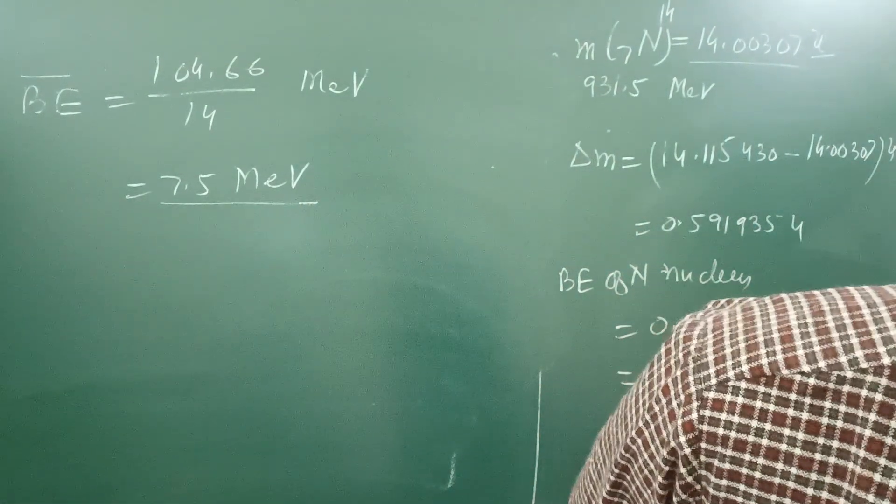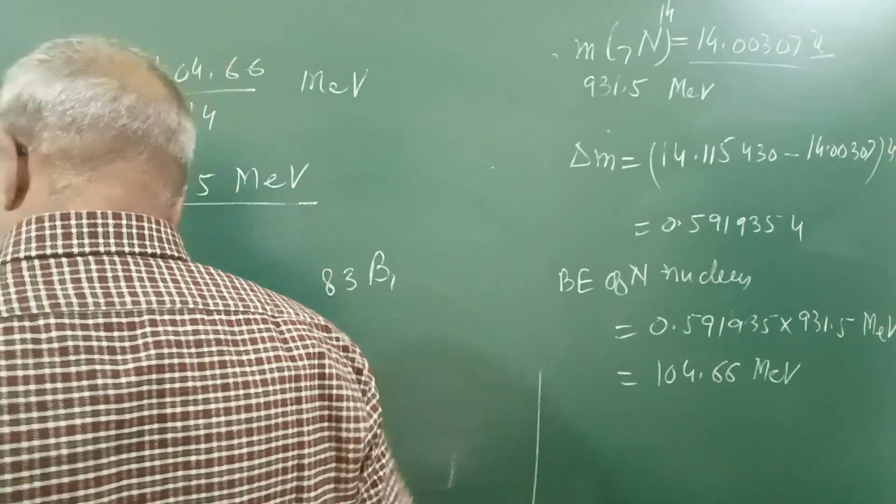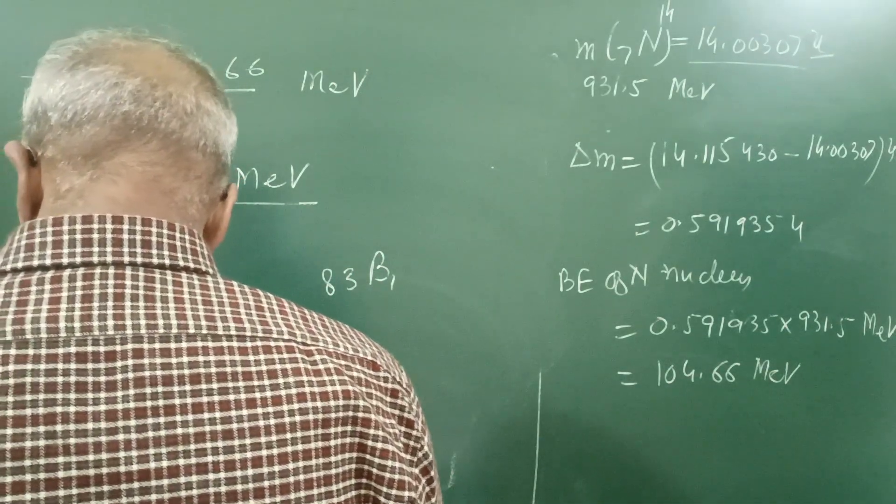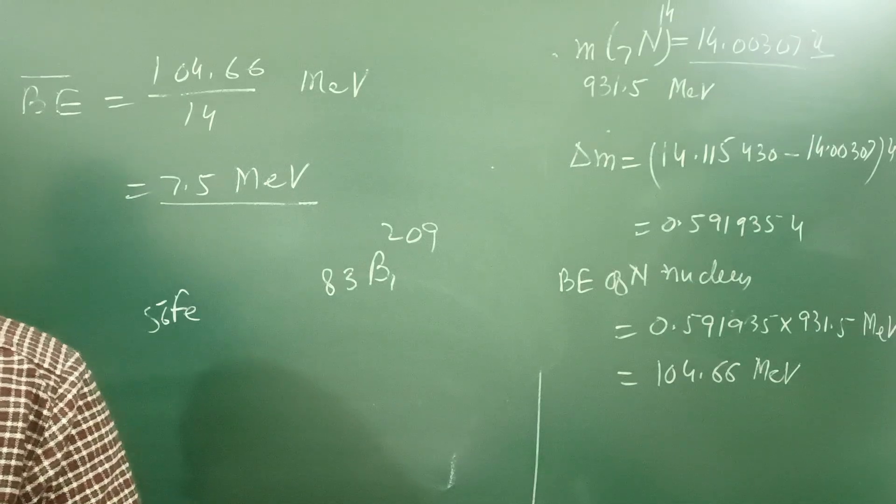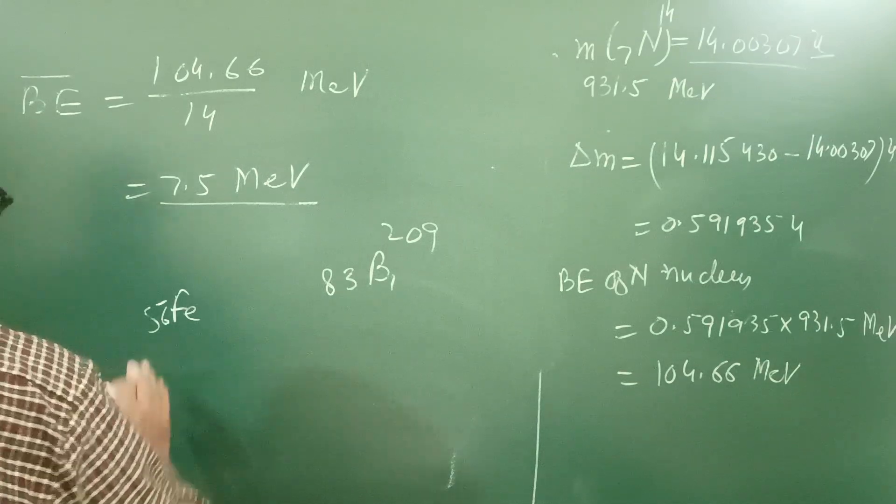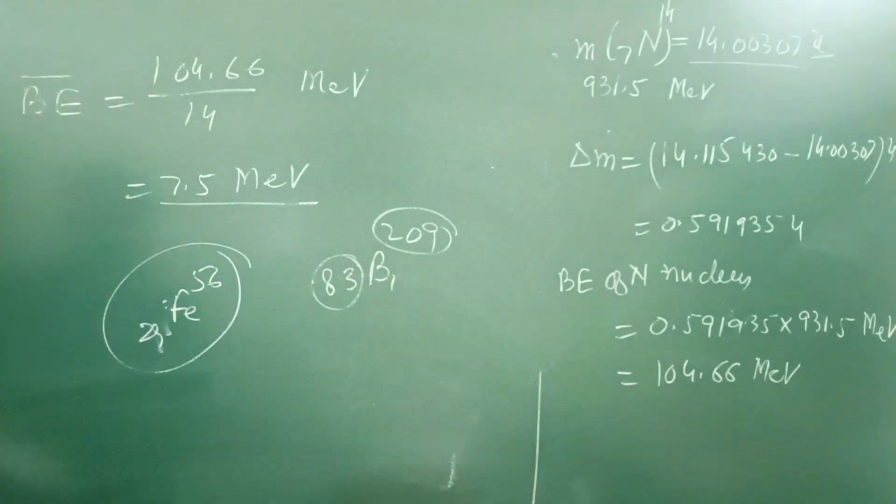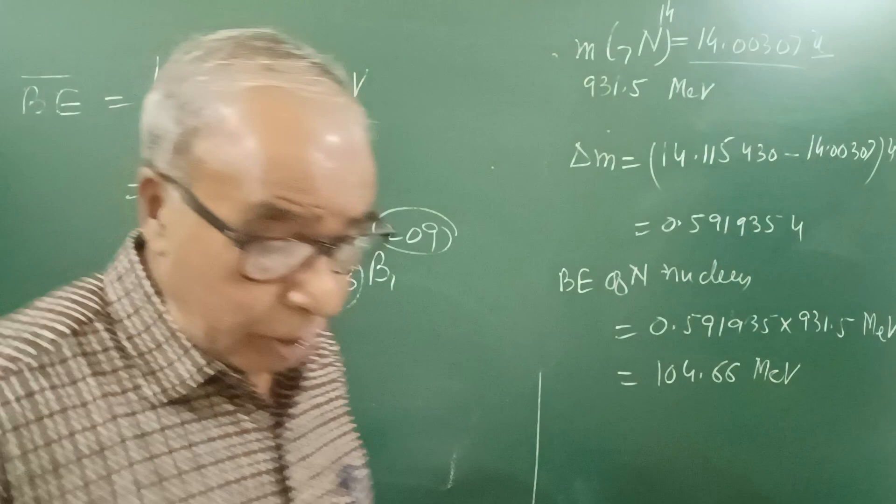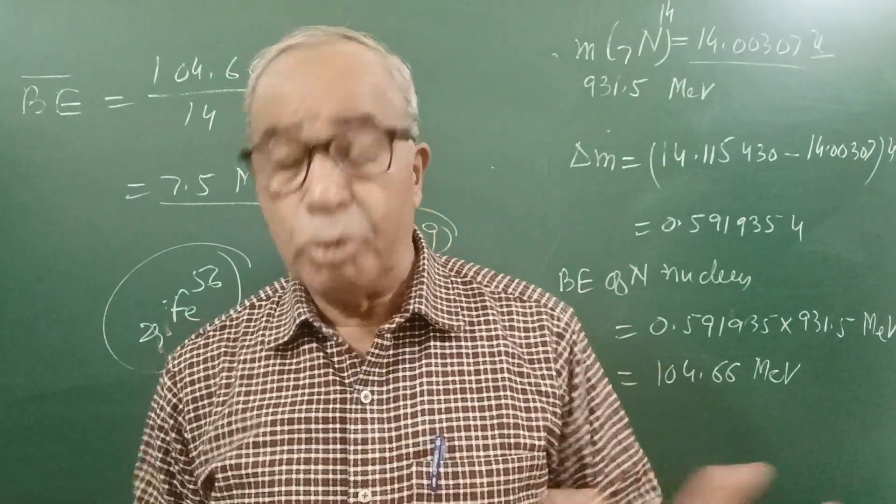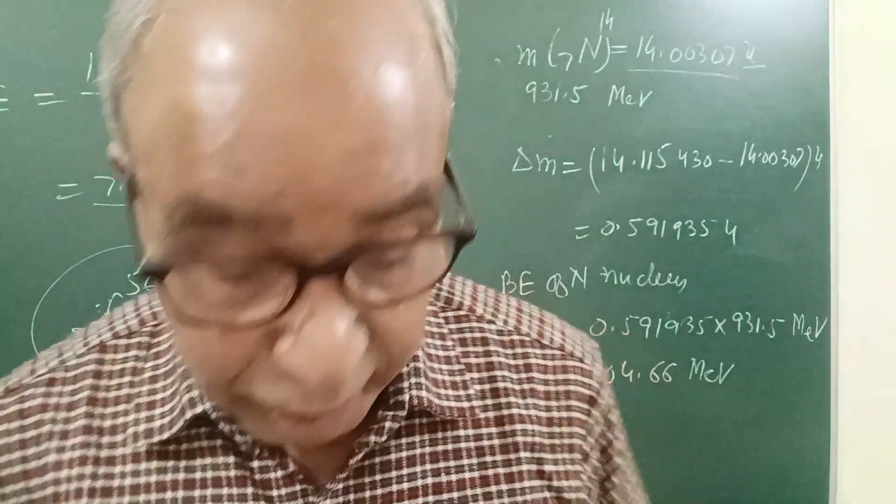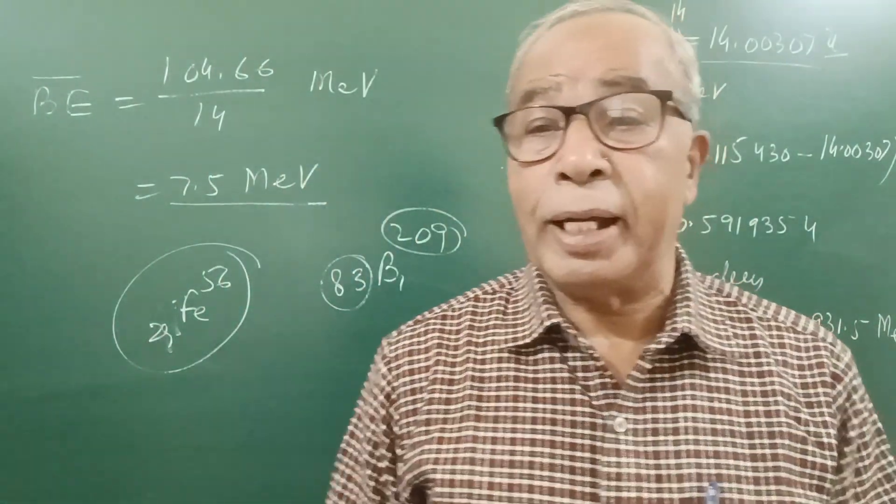So I have solved for you three good questions here in this video. Please do practice. Take NCERT book, this is 13.1 and this was 13.3. 13.2 I asked you to solve yourself. There is one more question here, 13.4, to find the binding energy per nucleon of iron-56 and bismuth-209. Please try to learn these atomic numbers. Don't be afraid of nuclear physics, it is a very simple chapter but people are very much afraid because they don't understand fundamentals, because they are studying it for the first time. Please don't avoid this simple and important chapter. Thank you.